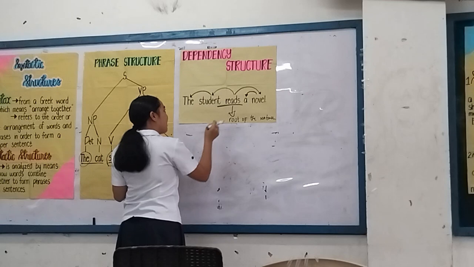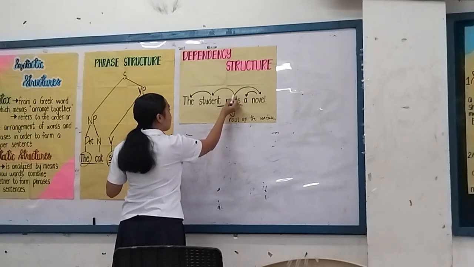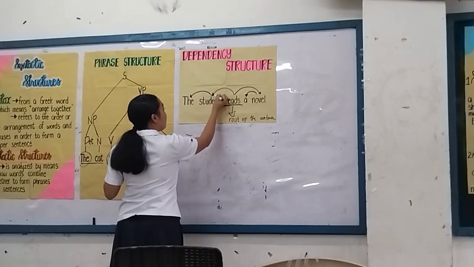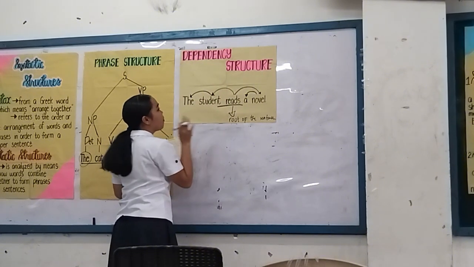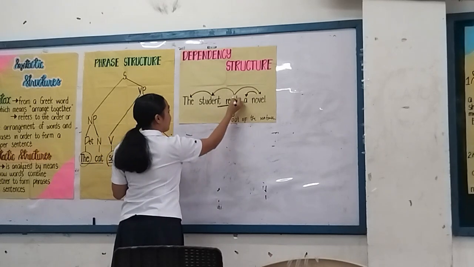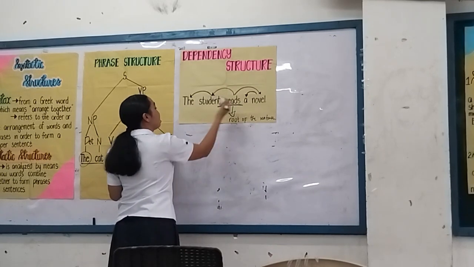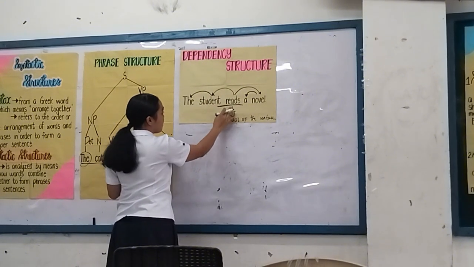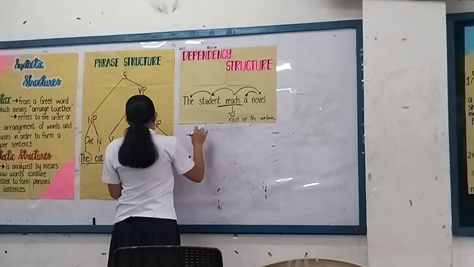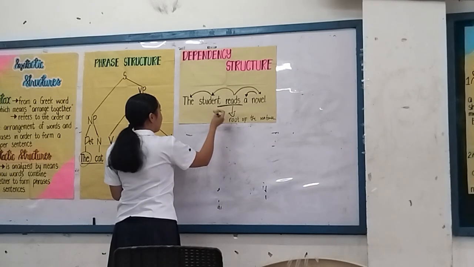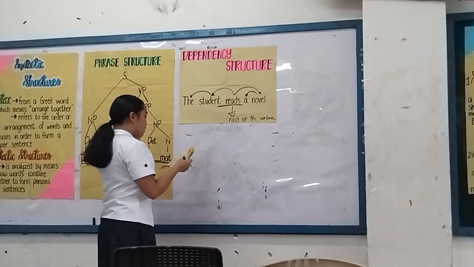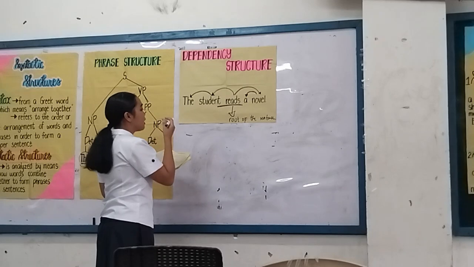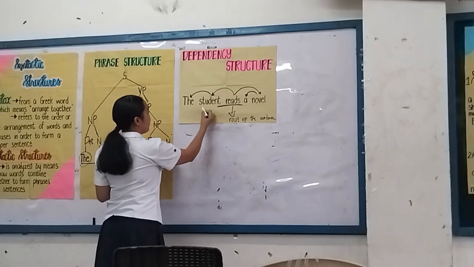According to this source, when an arrow points to a specific word, the word being pointed to depends on the origin, or the tail of the arrow. So from "read", the arrow points to "student", which means that the student is dependent on the root of the sentence. The relationship between the two is that "student" is the nominal subject. It answers the question who, the doer of the action. So it's the student.